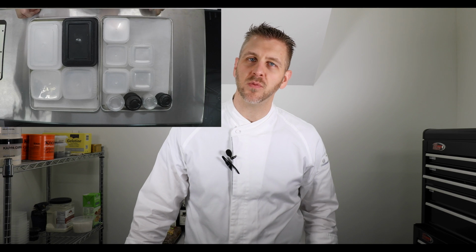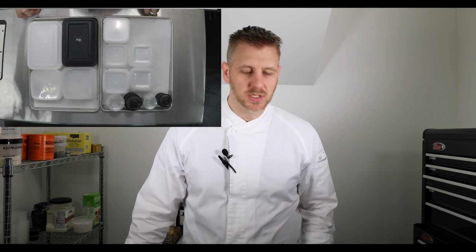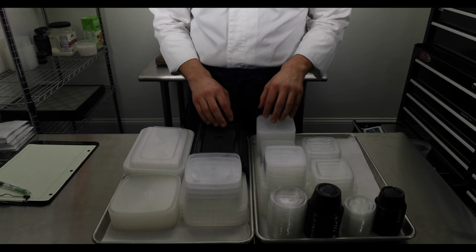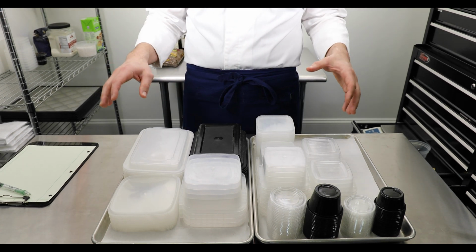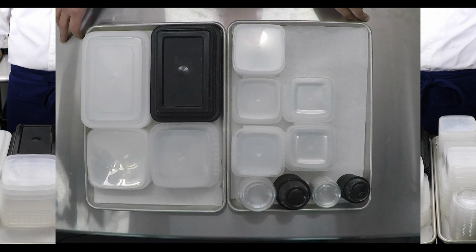Today I want to take a few minutes and talk really quickly about a scaling station. So this is key and critical to the pre-setup of a run and absolutely important to have everything together. It saves so much time when we start getting our recipes scaled.